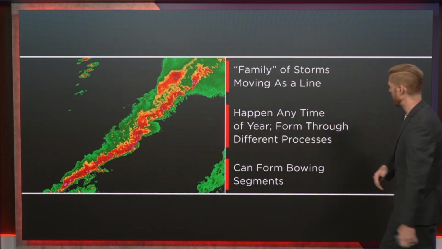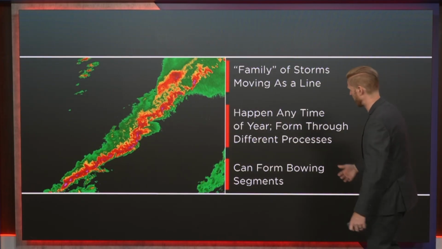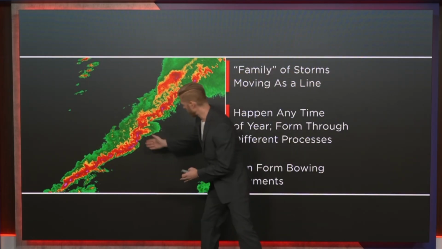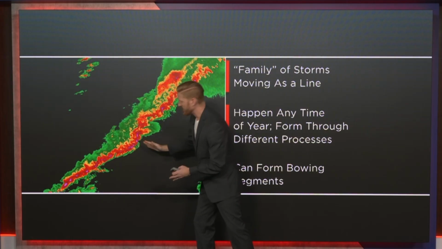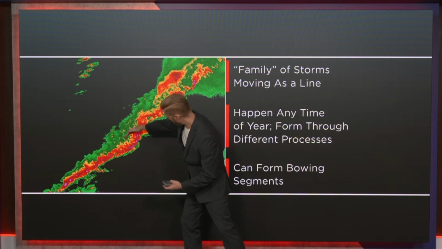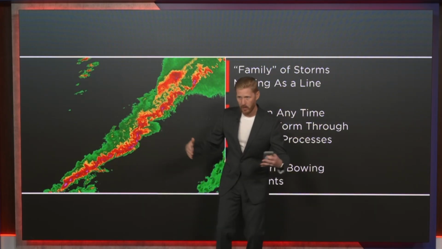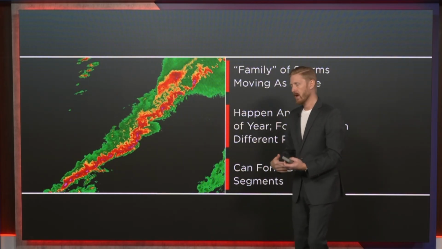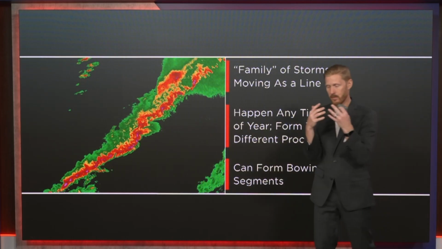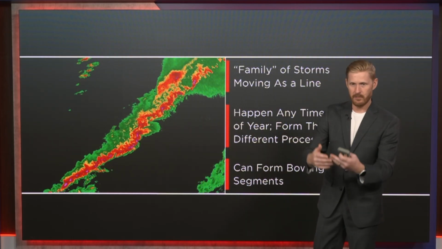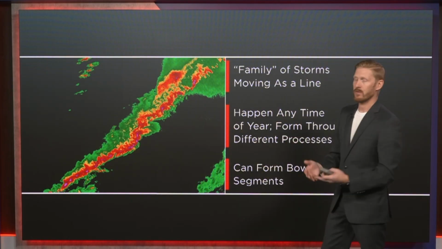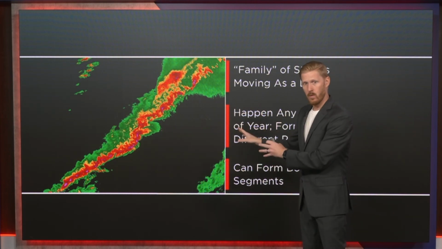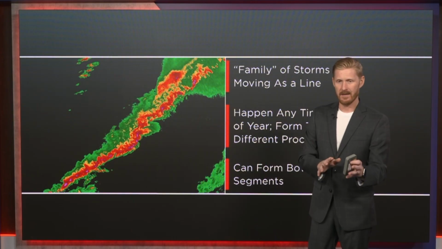It can happen any time of the year, and they can form through different processes, but can also form bowing segments. Now, how you get the bowing segments, like right here, you see it right here, the winds behind it are just a little bit stronger, so it starts bowing out. And once you start getting that bowing of the line, you start getting a little bit of rotation from those winds. And that's where we just told you about how to read rotation from reflectivity on a radar. That is where you start seeing that setup along a line of storms. Not the typical one that we just showed you, but more on a line with rotation.